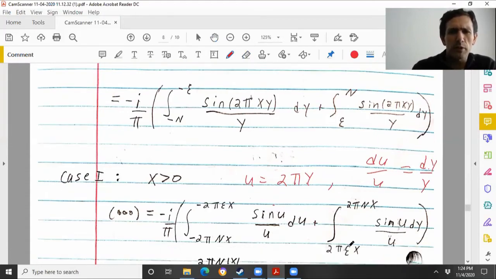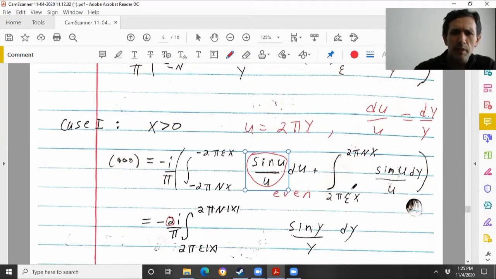Same thing for this integral here. Okay, but sine u over u is even. So I can really just rewrite this as 2 times this integral here. Okay, but really absolute value of x is x. So this is 2 times just this integral here. And I'm writing absolute value of x because for x negative, I want to get basically the same integral except a minus sign. And that is how the sine function will pop up.